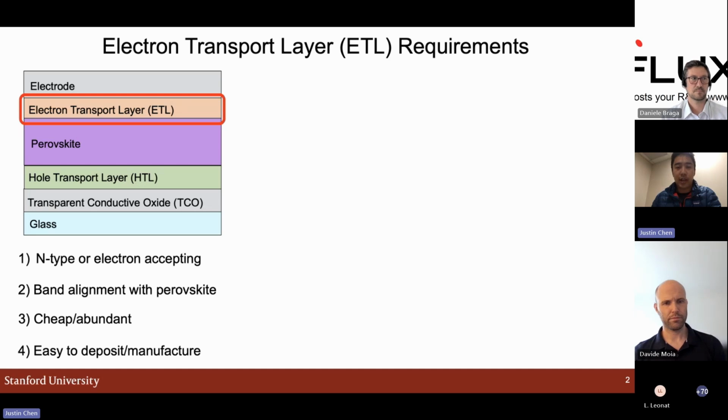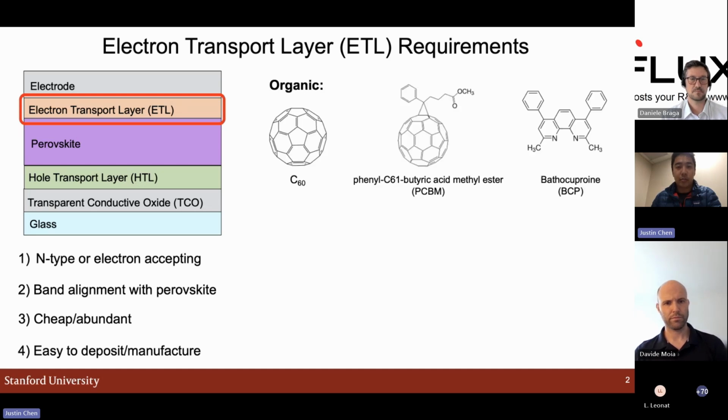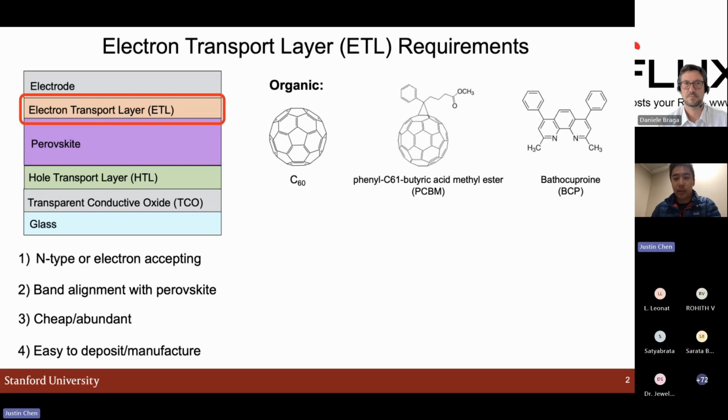And so the materials have two types. So of course you have organic materials, and typically for the ETL, for the inverted architecture, you have C60 or PCBM. And PCBM here is essentially C60 that has been modified so it is more easily dissolved in solvent. And then after this, either the C60 or the PCBM layer, you add a BCP layer or bathocuproine, and this acts as a hole blocking layer. The other class of materials is, of course, inorganic materials. And so these are the commonly used ones: titanium oxide, tin oxide, zinc oxide, niobium oxide, and indium oxide.